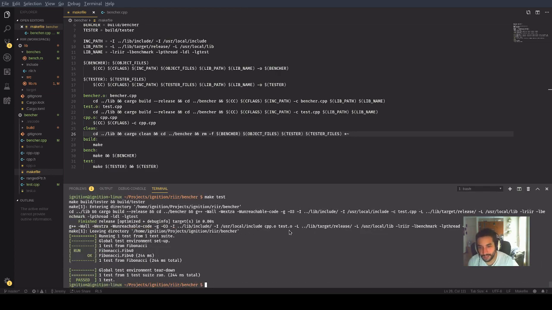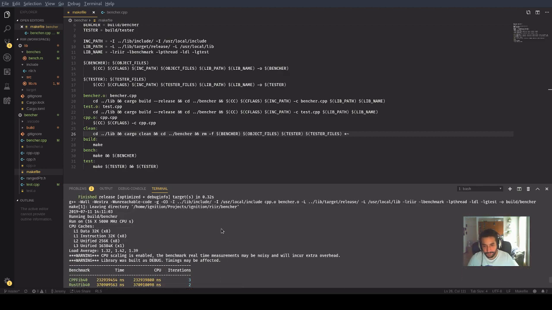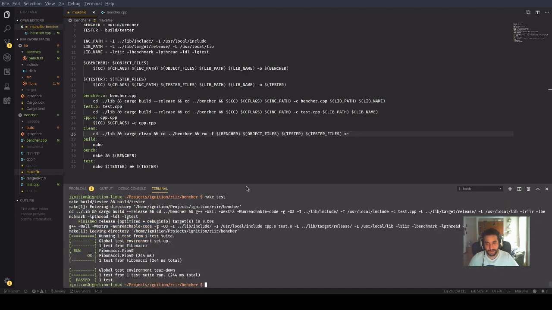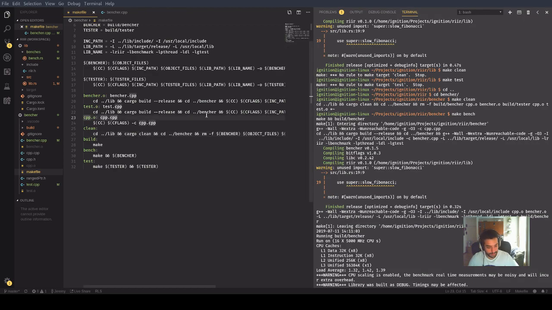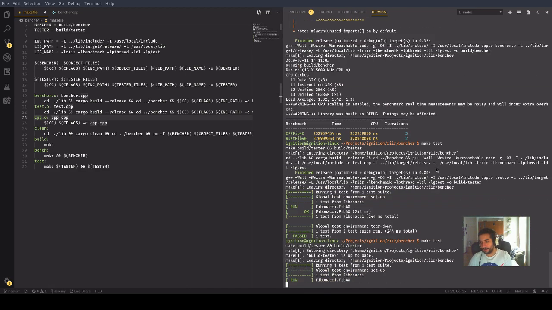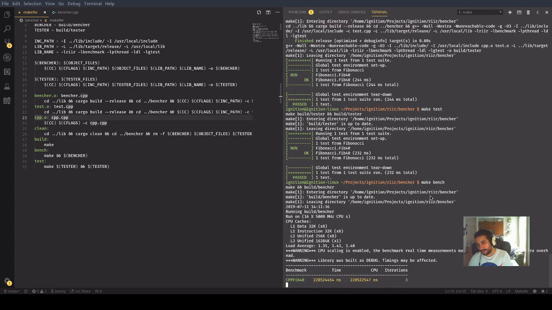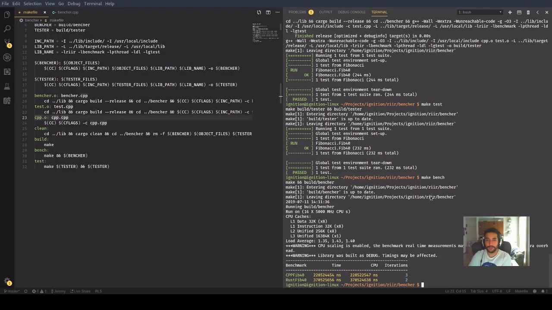There is something that could be actually interesting, which we haven't seen right now. As you can see, the make bench and the make test functions, maybe I'm gonna move it to the right so you can see it a bit more. So here, when I run make test, I just run basically the Google test tool. And when I run make bench, it also just runs the benchmark tool. So maybe it would actually be convenient to run the Rust tools and run the Google tools at the same time.